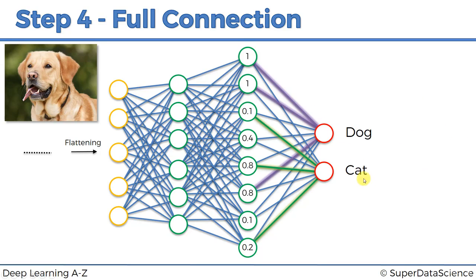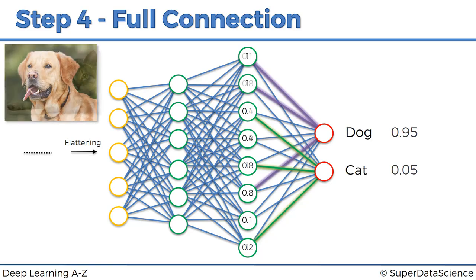But they have learned to listen to what is being shown here, right? The dog neuron listens to these three neurons, the cat neuron listens to these three. And so the dog neuron looks at 1, 2, 3 and says, aha, these are pretty high, so my probability is going to be high that it's a dog. The cat neuron looks at these three and says, okay, this one is pretty high, but these are pretty low. Interesting, so my probability is going to be 0.05. And that's where you get your prediction. So your first choice for this neural network is dog, second choice is cat, and that's pretty much it. So the answer is dog.